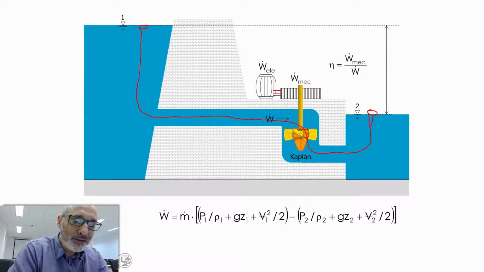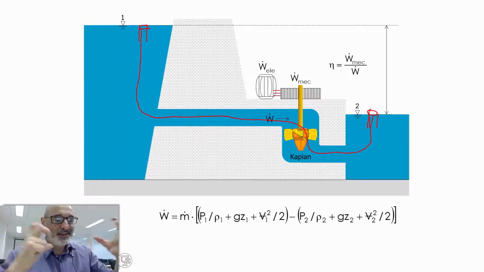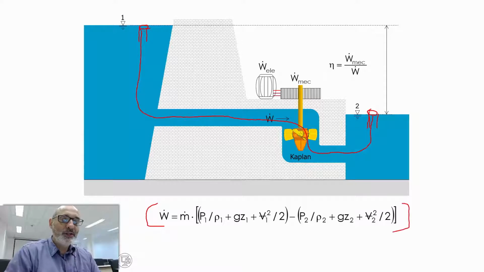I'm not going to be able to draw this properly, but you can use your imagination and imagine a small tube going from 1 to 2, and that's going to be our control volume. Okay? So when we write the energy conservation equation for this control volume, that's the same equation as before, in which we neglected the internal energy because temperature is constant.